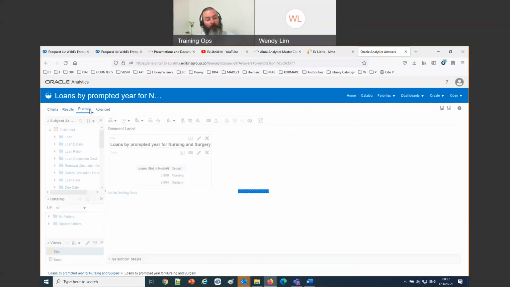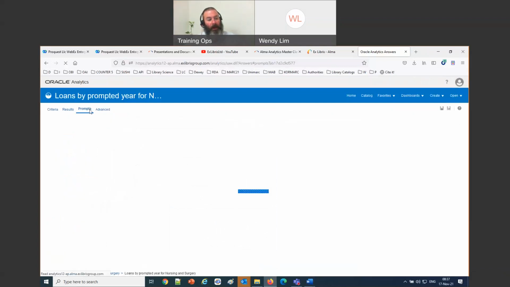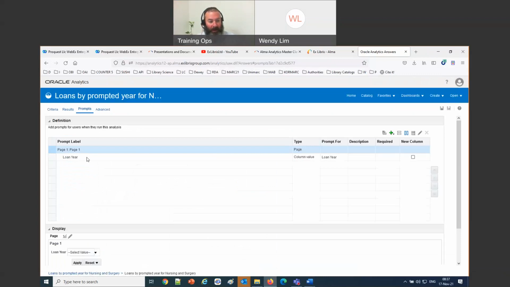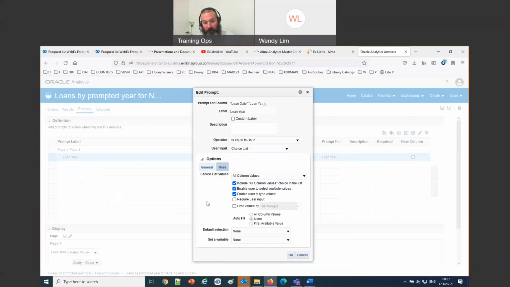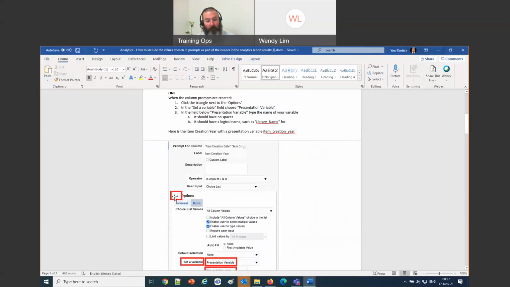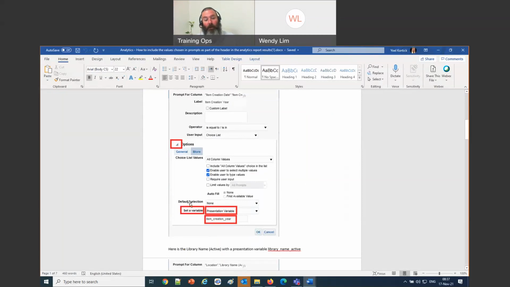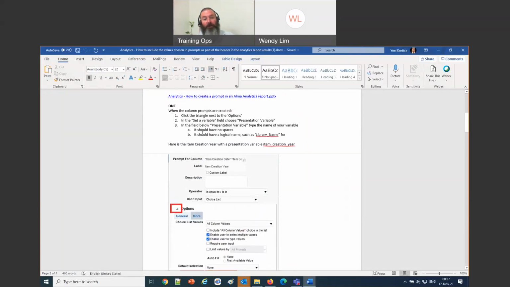I'm going to the prompt, and I'm going to edit the prompt. I'm clicking the triangle next to the options. Let's read the directions too.